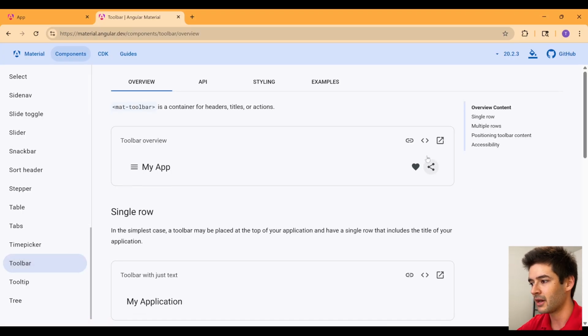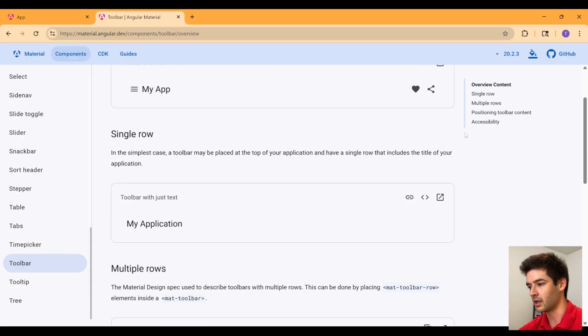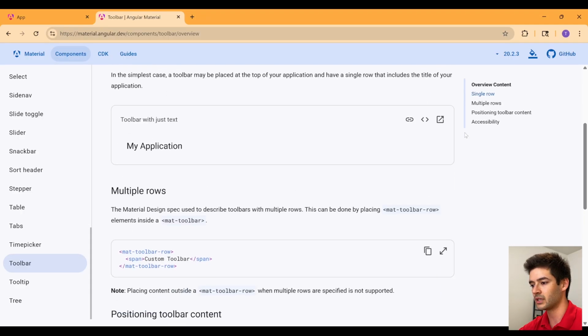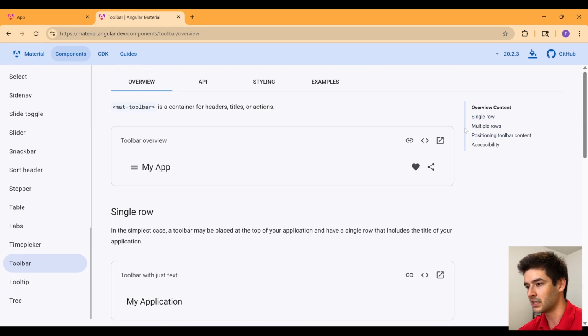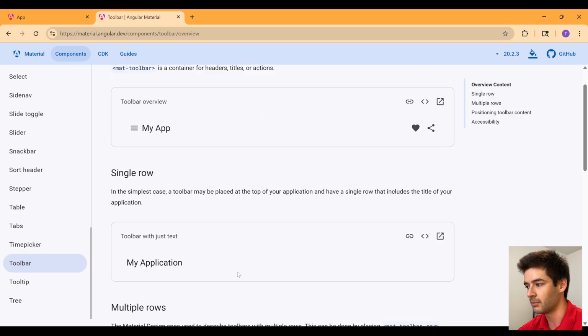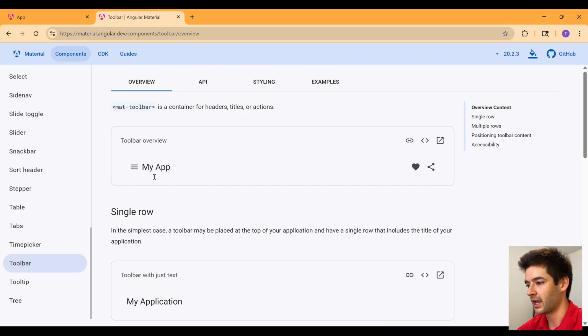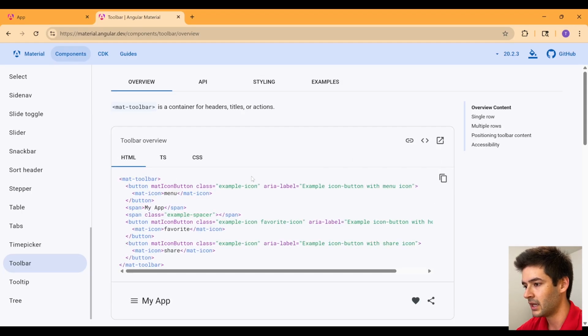And the good thing about Angular Material is that it gives us a bunch of examples of the components themselves. So we can kind of scroll through, see what we like, and see what we want to use. In this case, there's only 2 different options for us right now. So for now, I'll go ahead and use this toolbar up here at the top. So we can see this example, but to actually use the code, we can navigate to where it says view code right here. And you guys can see we have HTML, TypeScript, and CSS.